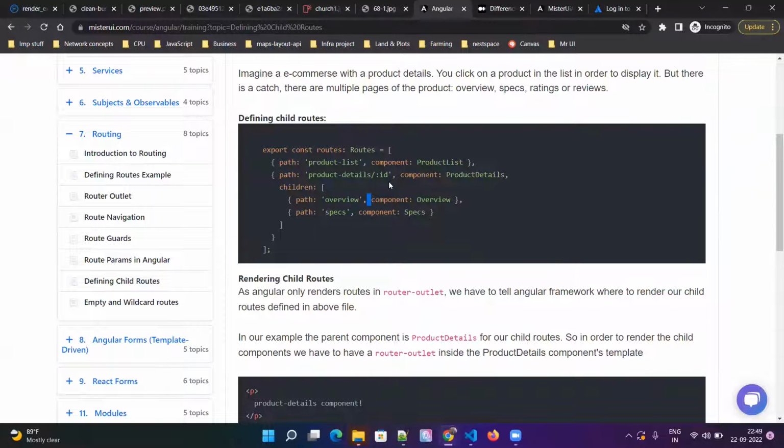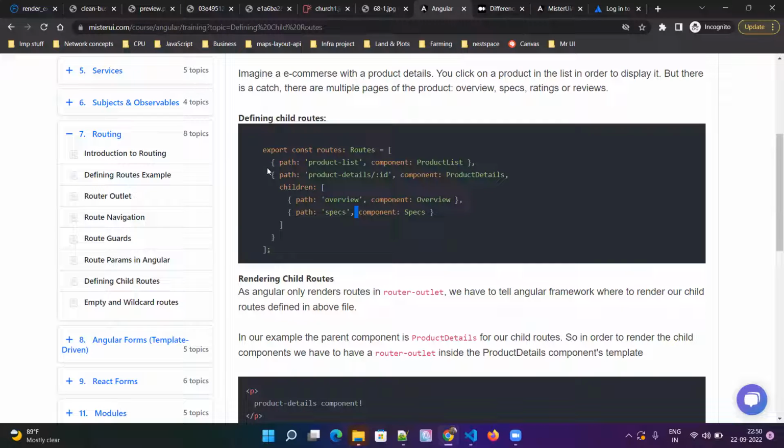First it will check whether you have access to the admin role. If the admin role is true, then it will come here and check the second role we were talking about. If you have that role also, then you will have access to the overview page. Otherwise, it will not show the overview component. The same way, specs can also be guarded at each and every step.